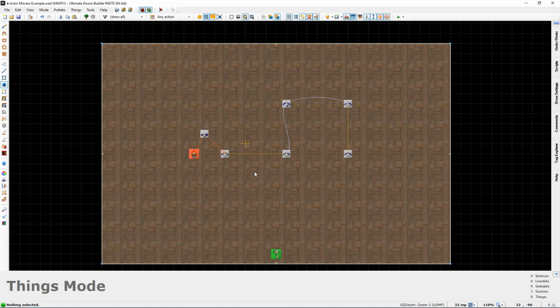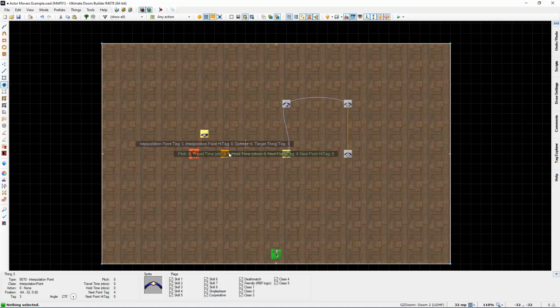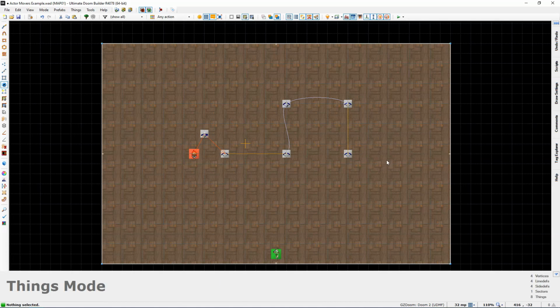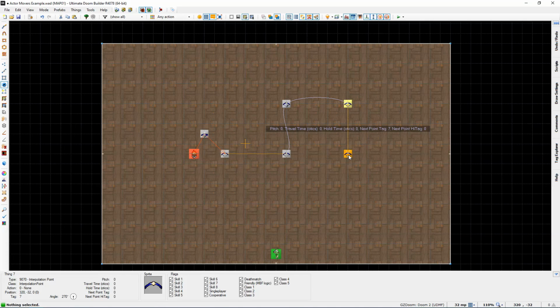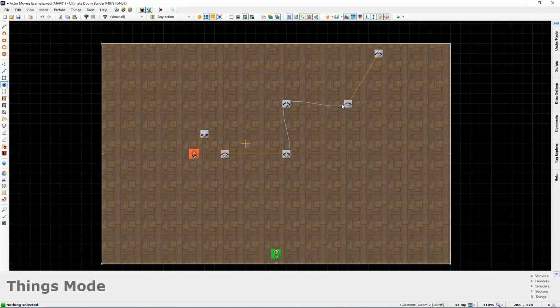Anytime you have a curved path, the very first and the very last interpolation points are not actually part of the path, but they instead influence the curve based on their position. So let me show you what I mean by that. If I go to this very last interpolation point and move it up here, notice how the curve has changed. I'm going to undo what I just did and watch how this curve changes.